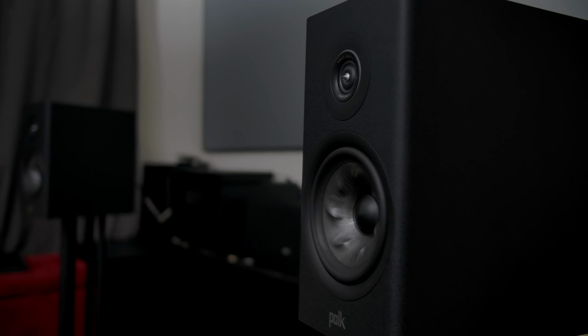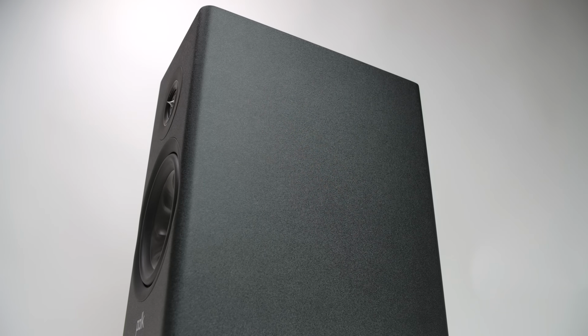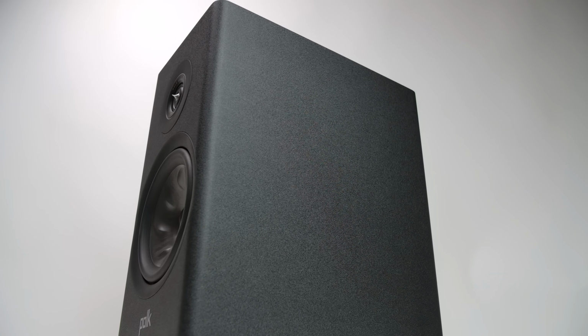This is not for you if you want an exotic looking speaker. It's not gonna look like a seashell or anything kind of crazy, no weird shapes. It's just kind of an ordinary box. And if that's what you're looking for, these aren't it.